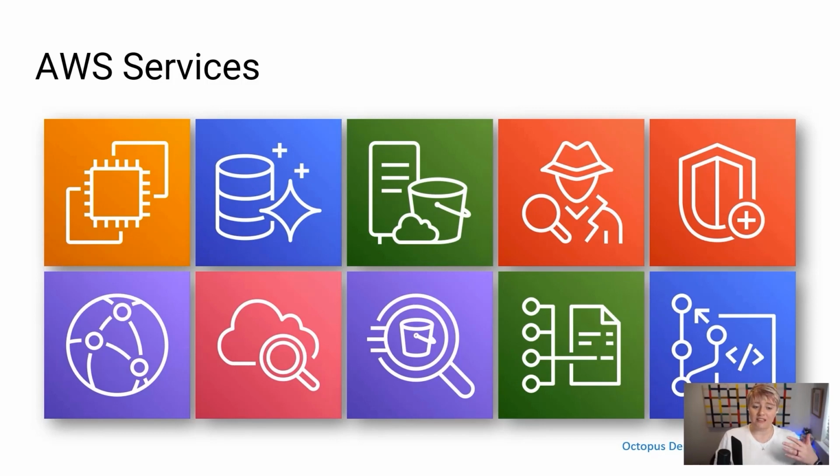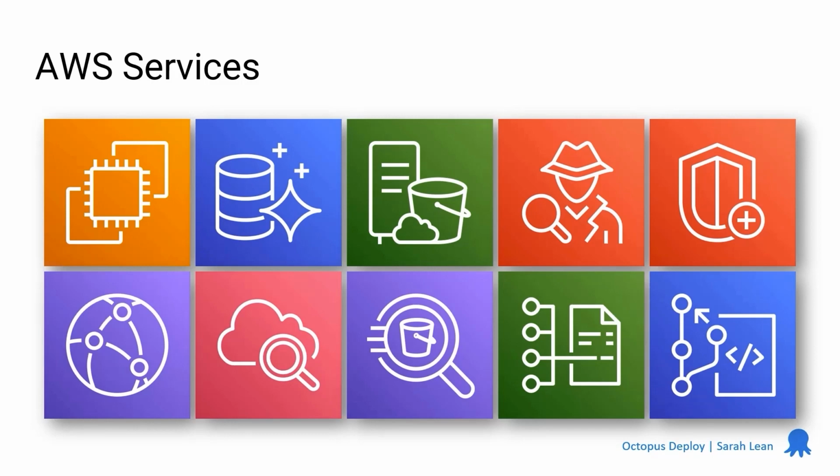What I have enjoyed looking at and learning about in AWS is some of the services that they have and some of the icons that they actually have. Now, in the top right-hand corner, one in from the right, you'll see a detective logo. And this is actually quite a cool service. I did pick this deliberately because that represents the Amazon Detective Service, which makes it easy to analyze, investigate, and quickly identify the root cause of potential security issues or suspicious activities. And I think that's a pretty cool service, and I really like the logo as well. So it's fun to see Amazon playing with the names of their services and the logos as well. And it's a pretty colourful array of services that you have available there as well.